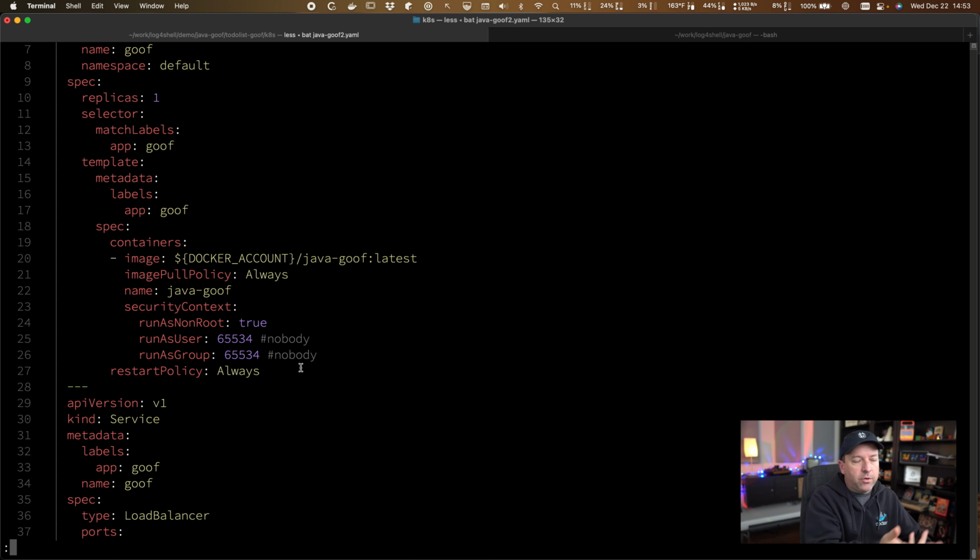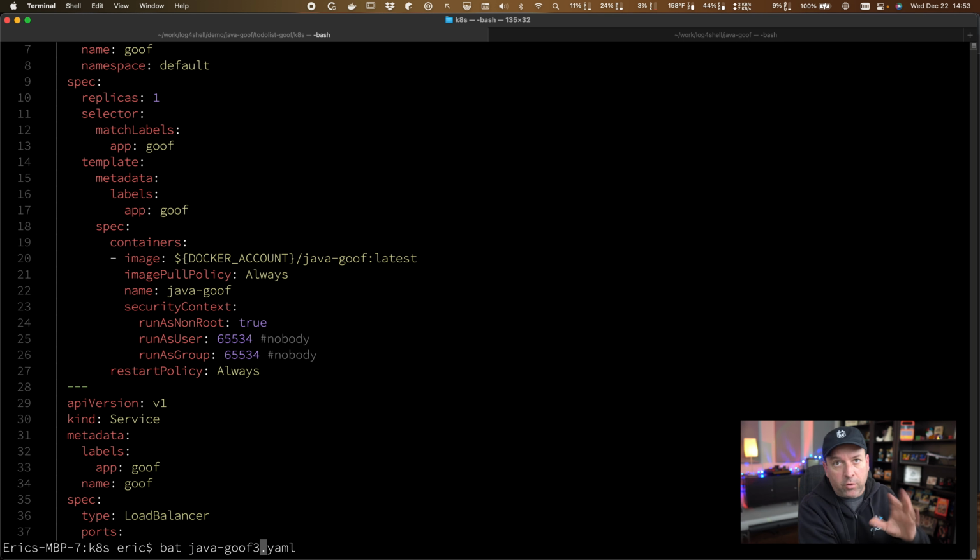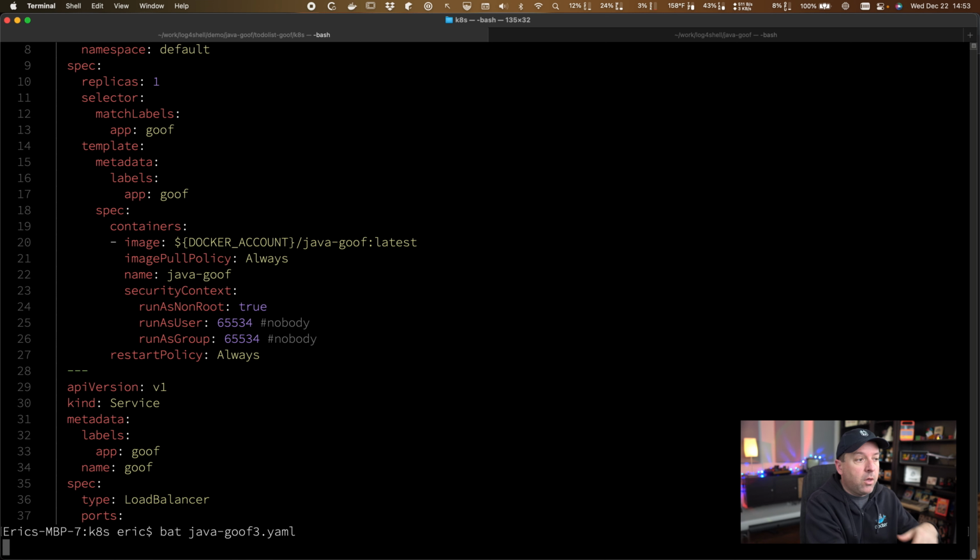This is really a good idea anyway, to not be root, because even if you're in a container, root has elevated privileges and can do things that it shouldn't be able to, and can edit files in the container file system. Not a good thing. The other thing you could do, let's say you can't be non-root, or you have to be root, sorry, you can't do this for some reason, like you need to stay on the older version of Tomcat that this won't work with.